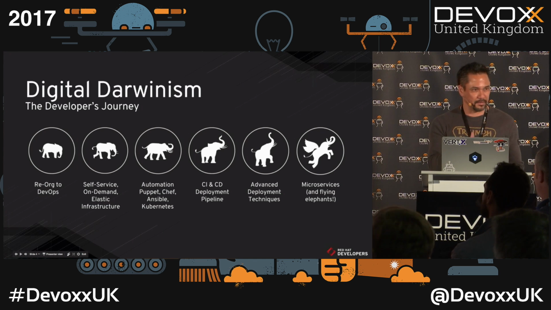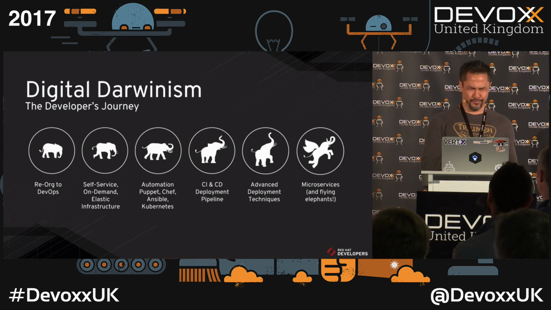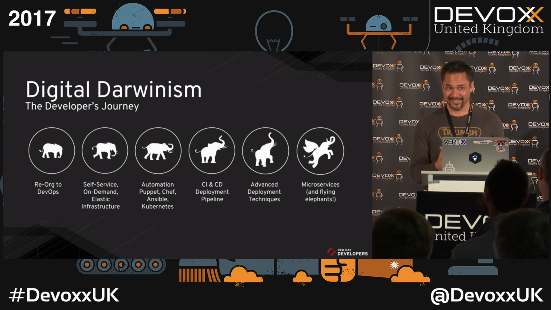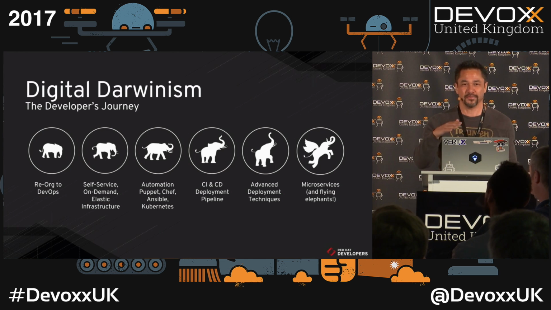But one here in particular is, do you have some form of self-service on-demand elastic infrastructure? If it takes you 3 weeks to get a virtual machine inside your organization, you have a fundamental problem, okay? Now, I say 3 weeks. Some people are going, 3 weeks? Wow. My organization is 6 weeks. And some people are thinking, what? I do that in 3 hours. It should take you like 3 seconds, and it should be API-driven and something that you can just get access to all the time based on quotas assigned to your account within the organization.